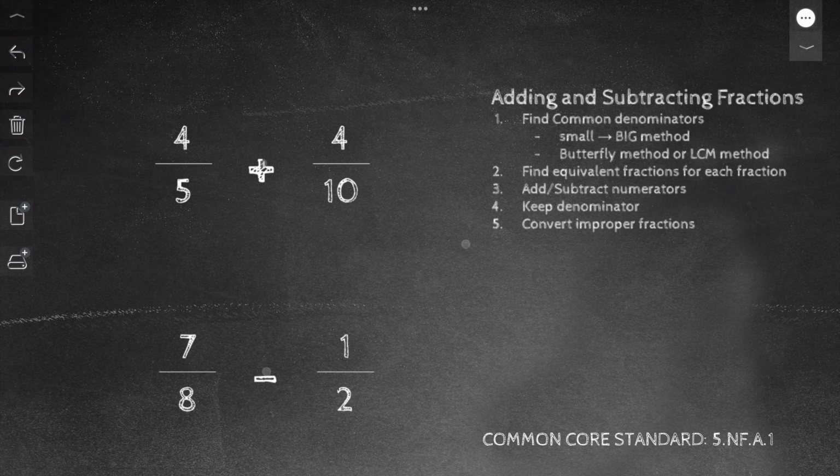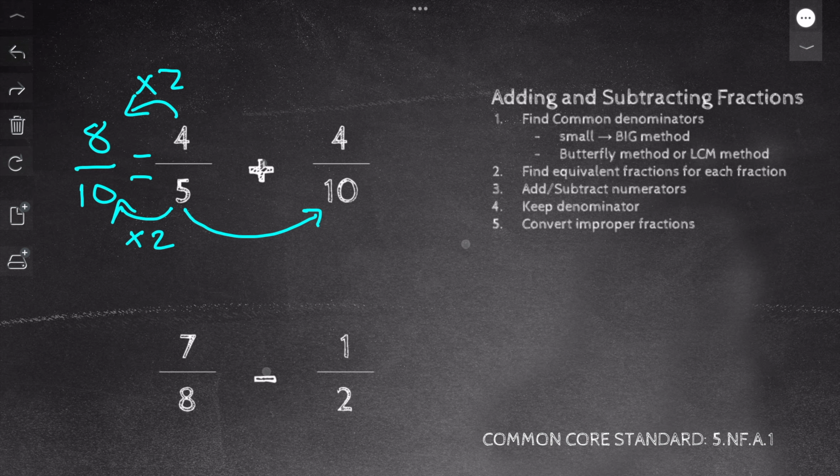So I need to find my common denominators, and I'm going to use my small to big. I can see that 5 goes into 10 2 times. So 4/10 I get to keep as a fraction. I always like when I have a small to big because I get to do half the work. So that means that 5 times 2 is equal to 10. So 4 times 2 is 8. And I multiply by 2 because whatever I do to the bottom, I do to the top. Whatever I do to the top, I do to the bottom.